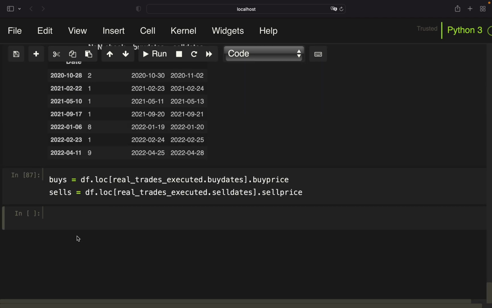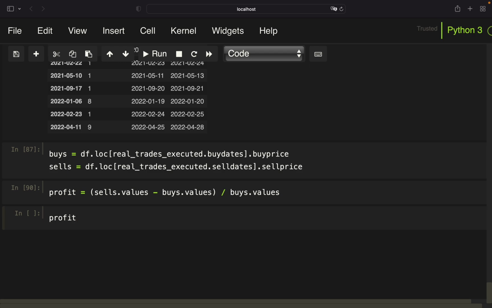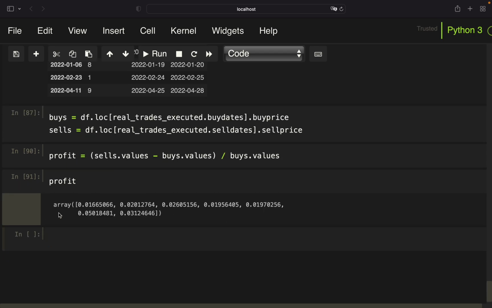And with that we can do our profit calculation. So let's do that here. Our profit is sales values minus buys values, and we are setting that into relation to the buy values. With that we have the relative profit per trade, and as you see, only positive profits here.